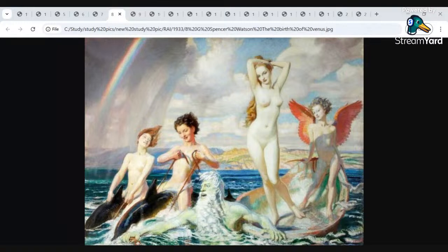Well, a couple of things that are interesting. Firstly, on the left-hand side, you can see these deep, dark clouds, and there's so much rain happening. But as you can see the direction of travel is from right to left, and as she moves from right to left, the deep cloud makes way to the most wonderful sunshine, and you can see this beautiful rainbow in the sky, signaling that the good times are here. Love has arrived for all.